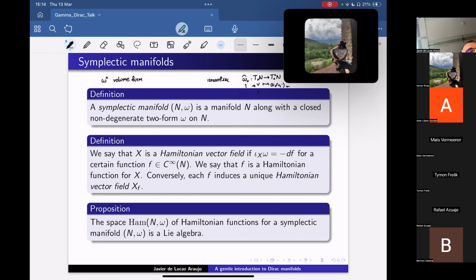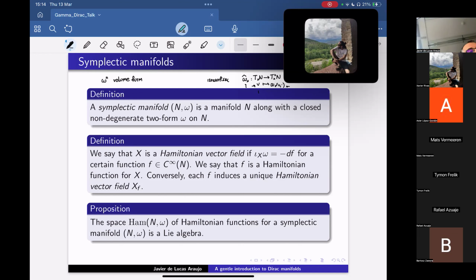The key is that there are two main schools about Hamiltonian vector fields. There is one school, the mathematical school, which prefers the minus because some objects will be well defined mathematically. They will be nicer. And the other way of approaching this is from geometric mechanics, from the physical point of view, where this is a plus. Anyhow, please think that everything will be up to a minus or plus sign at certain moments.